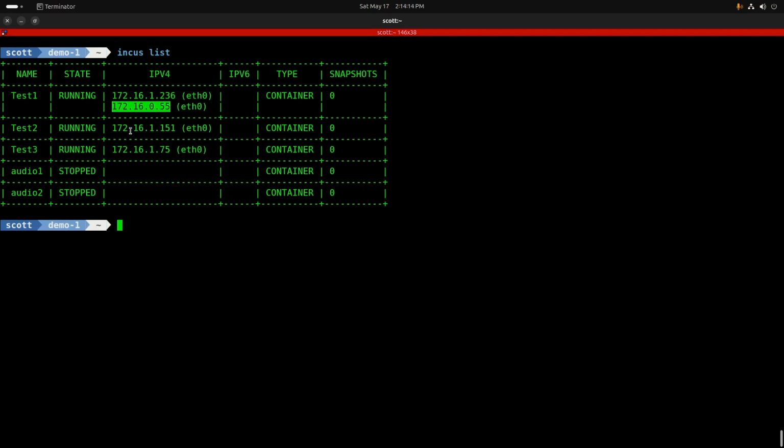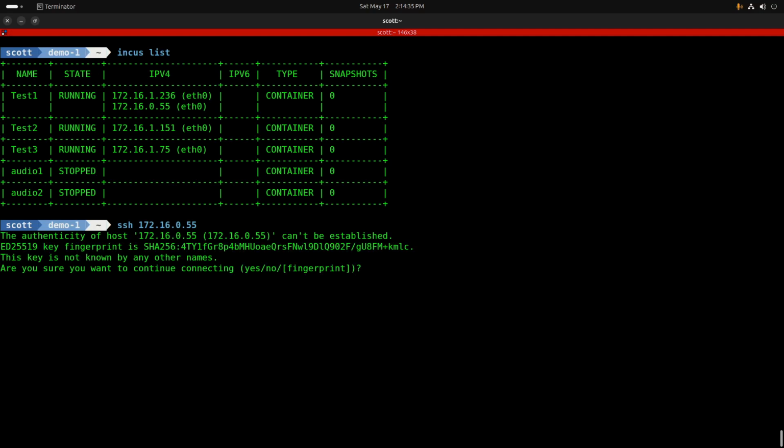Container test2 has a different address, and likewise test3 has a different address as well. Let's go ahead and do an SSH into 172.16.0.55, which is the VRRP address.